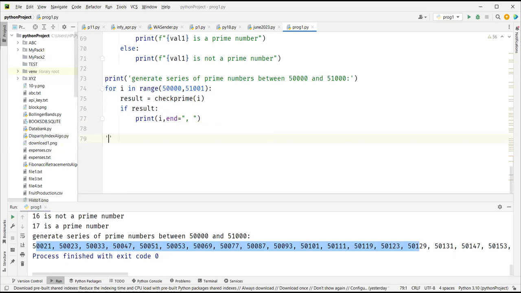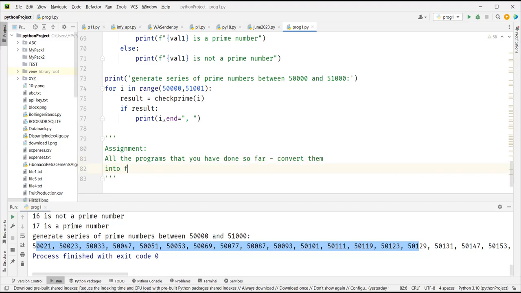So the assignment is: all the programs that you have done so far, convert them into functions.